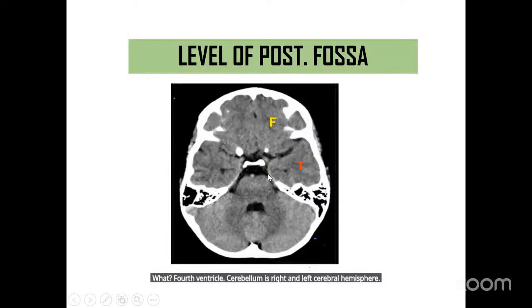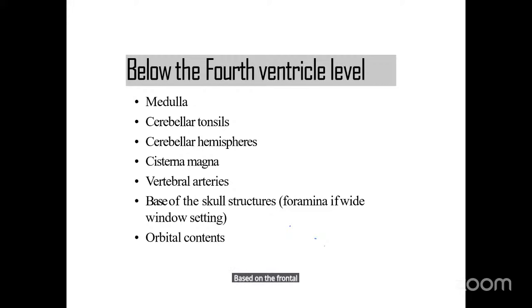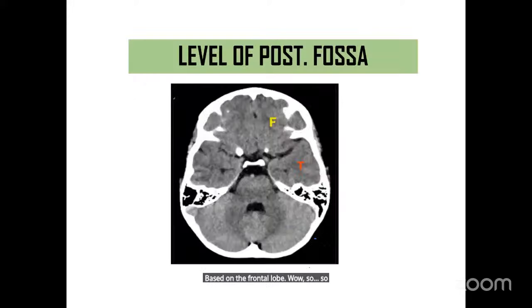Now, this is a fluid. It's CSF, but this fluid is outside the ventricle. Because it's anterior to the pons, it's called the prepontine cistern. It has an extension on the left, and an extension on the right. That's the base of the temporal lobe, base of the frontal lobe. So that is this image at the level of the fourth ventricle.